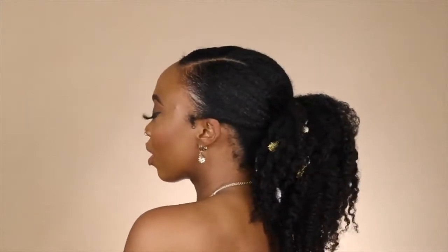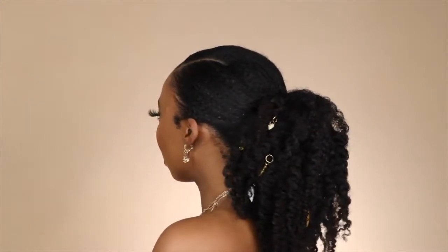Here you have it, the final look. Absolutely love how this thing came out. Oh my god. Do you guys see the back? Do you guys see how thick the back is? I put some jewels in the back just to give it like that, you know, bohemian feel. You guys see the length of my hair? I don't have to worry about shrinkage.